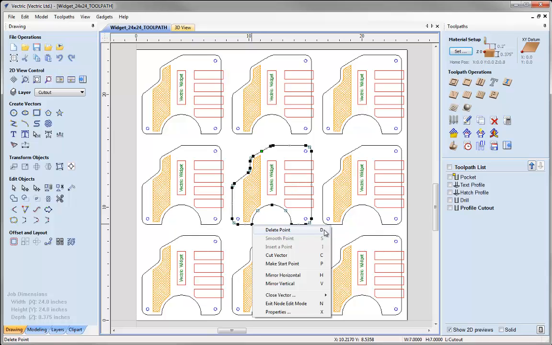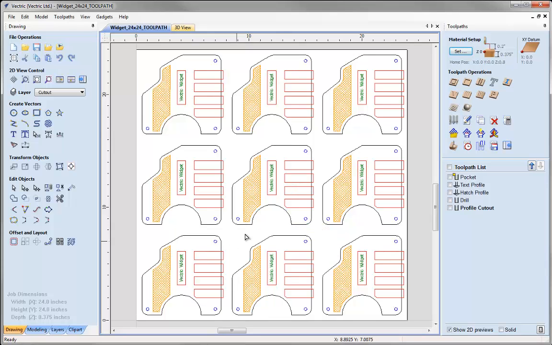So there, D is the shortcut key to delete a point. So if I just click to deselect that, reselect it there, hover over that area and hit D on the keyboard, then that deletes that point for me. So it's the same as me having gone over that area, right mouse clicked and chosen from the context sensitive menu. I'm just going to undo that, so we'll click on the undo icon there. I could also have hit the shortcut key Control Z on the keyboard to undo a function as well.